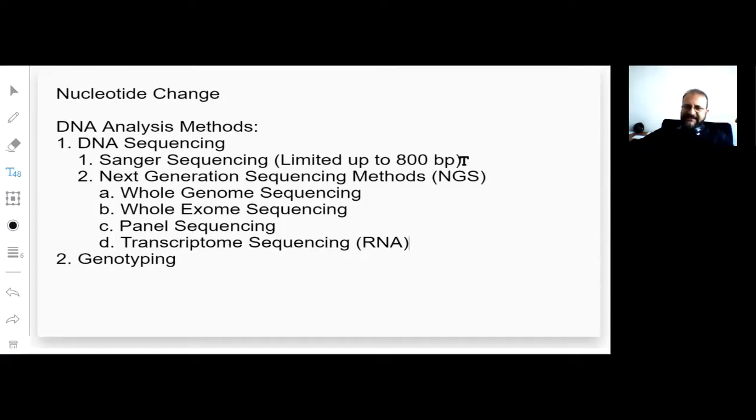And it is usually dependent on PCR or cloning. You have two options before Sanger sequencing. First, you have to amplify your DNA. You have to make a lot of copies of your DNA, your target DNA. You have two options for that. You can do PCR or you can clone the target DNA into a plasmid, which you know, then make copies of that plasmid inside the bacterial cells. So cloning that piece of DNA.